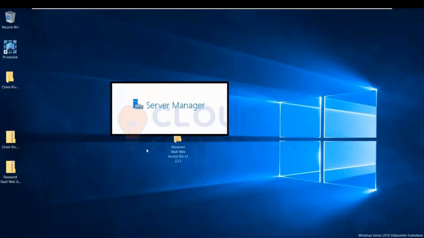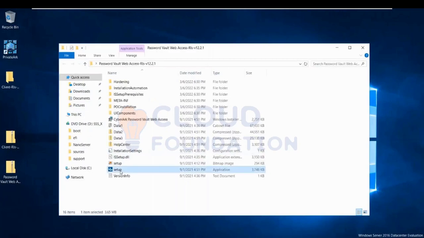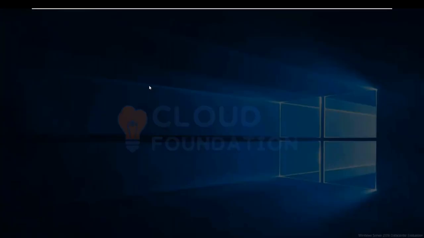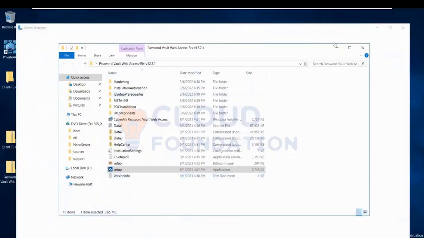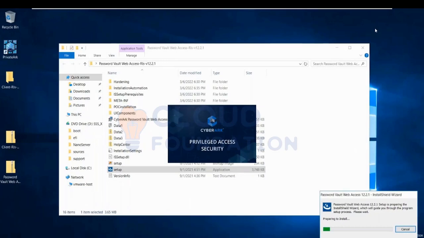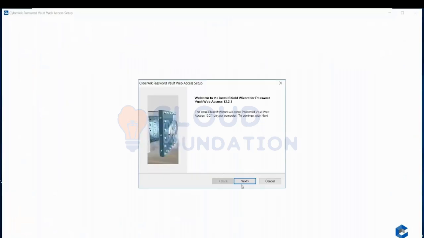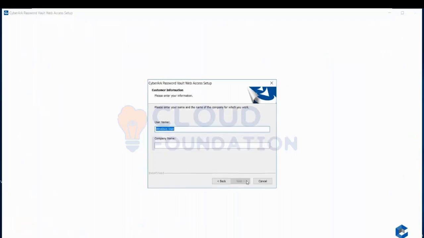So I'll navigate to this folder, setup, right click, run as administrator. So this is something you just need to put yes and next.